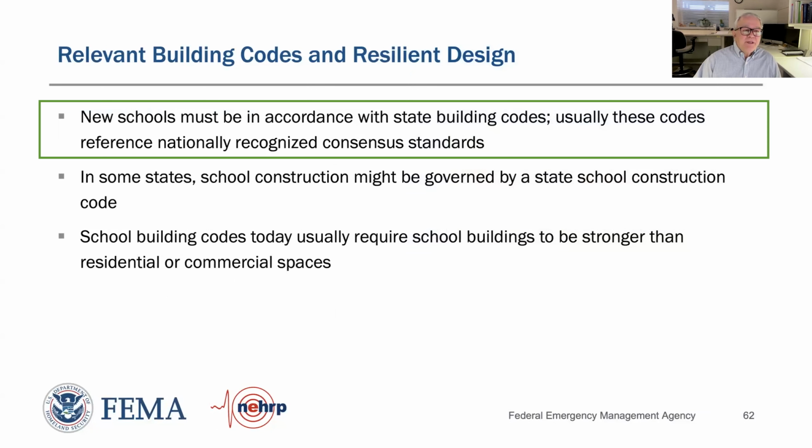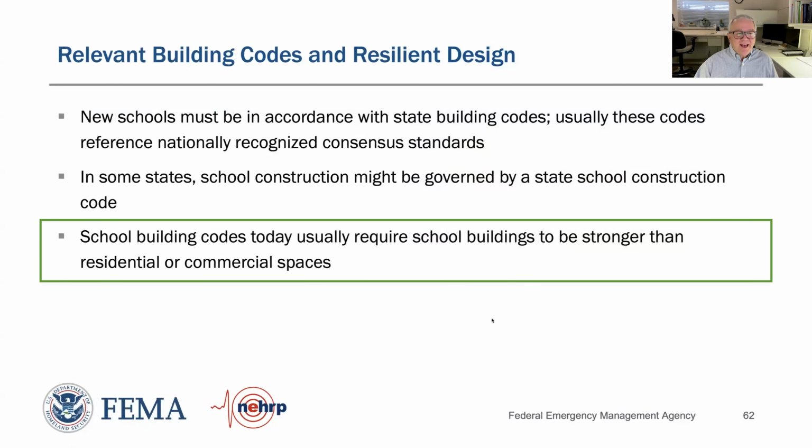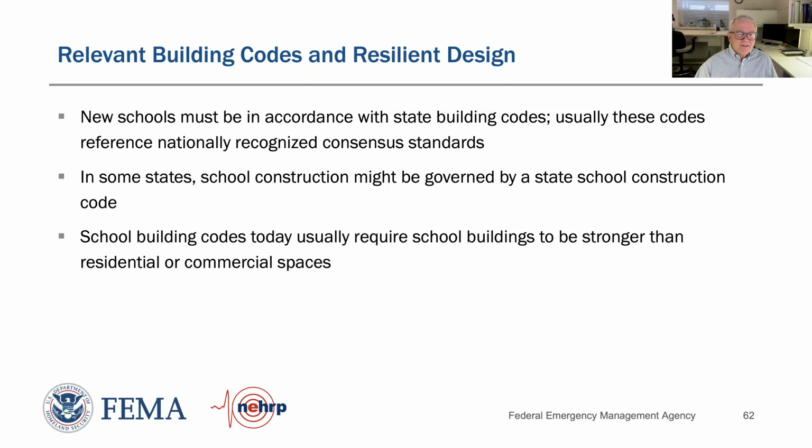So in new building design, they must be according to the state building codes. Usually these codes are nationally recognized and they are consensus standards. In some states, school construction might be governed by a state construction code. School buildings today are usually required to be constructed stronger than residential or commercial spaces.